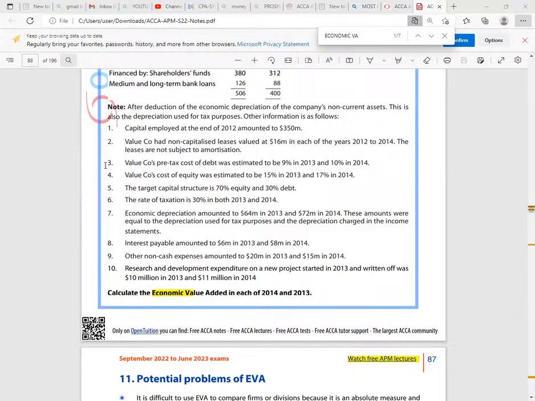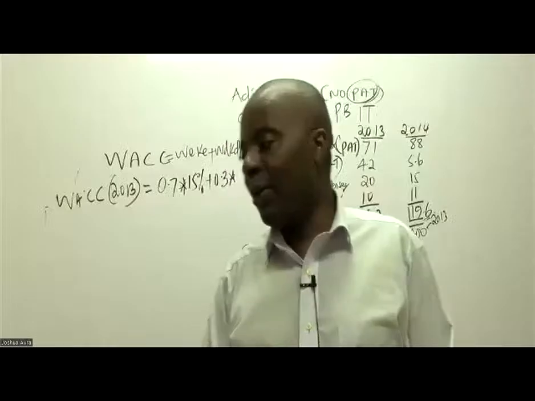2013. Is there somebody who can see the cost of debt in 2013? I mean, these guys have decided not to talk to me tonight. The cost of debt from note number 3 in the year 2013. Two people have been able to speak to me: 9%. These are low-hanging fruits. I'll be able to get this.